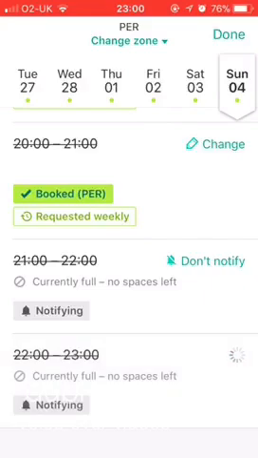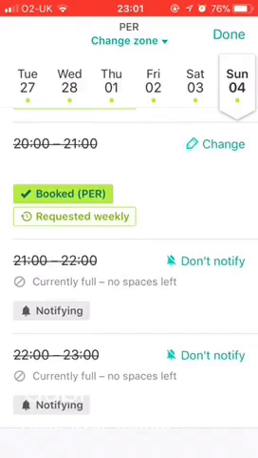Up the top again you can change the zone for whatever area you want to be in. The notify function works better with iOS phones. I had an Android before and it doesn't notify as soon as the shifts are available, but the iOS does. What notify does is, if the shift isn't available and you want to do that shift, click notify, and eventually if someone cancels or it becomes busier, it'll say, yep, that's available now, do you still want it? You can go on and book.